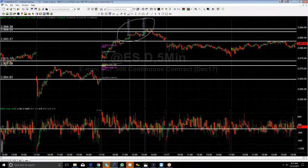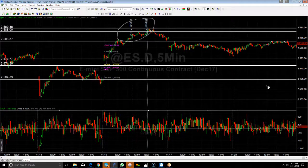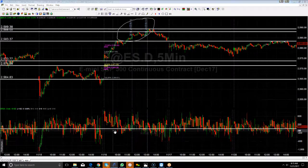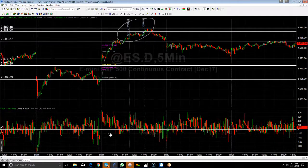So we can see the tick started off at positive, what is that, 800, right? That's fine. That's indicative. Positive 1,000. That's indicative of a trend day up in alignment with what we understand, right? If you look, your first 0 tick opportunity, this would have been close enough for me. And notice that the market was already running away to the upside by the time you got a 0 tick.